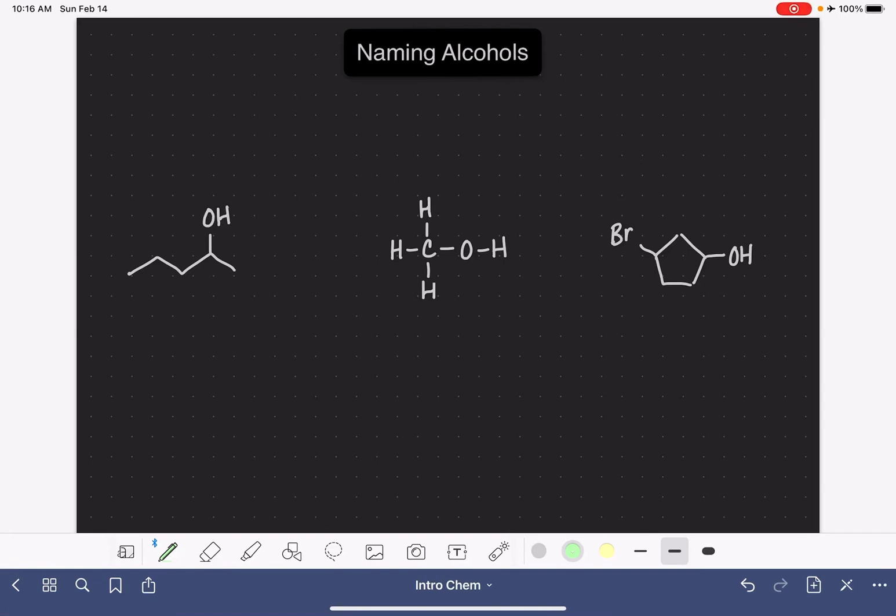An alcohol is a molecule that has an oxygen atom with one hydrogen on it and also a carbon atom. The carbon atom has other bonds, it doesn't really matter what they are. All of these molecules are examples of alcohols. They all have that oxygen-hydrogen bonded to a carbon atom. That's the functional group that we call an alcohol.